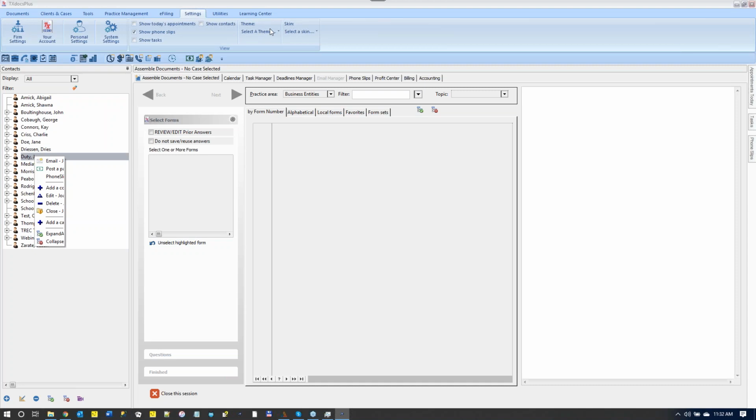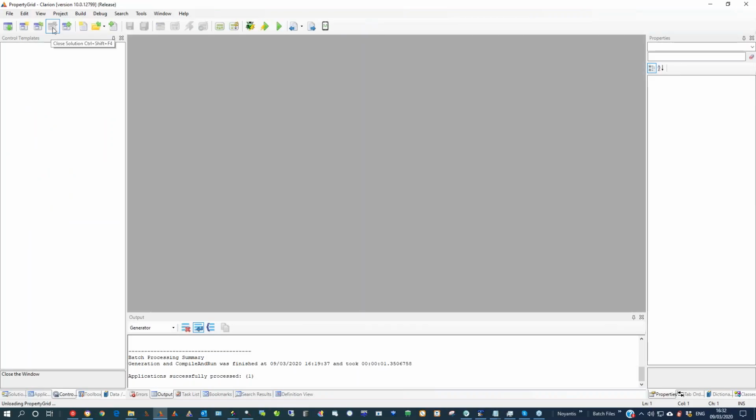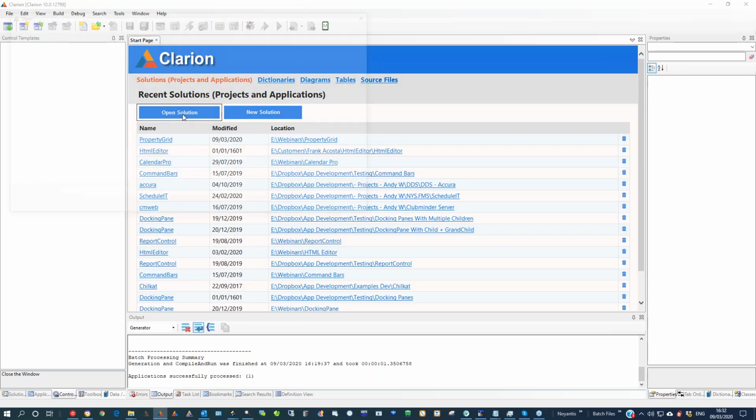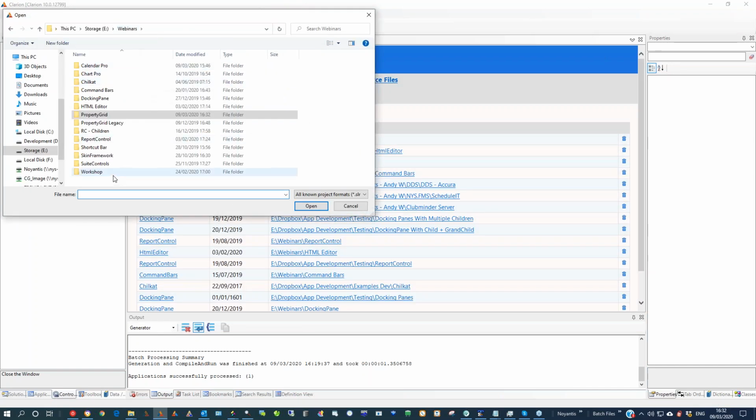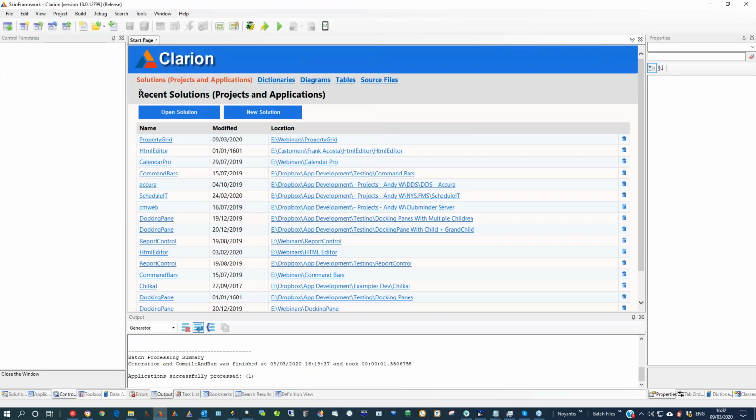Just let me switch back to mine. I'll give people a quick overview, if you will, of the principles behind the skin framework. Okay, I will open a skin. Where are we? Do we have the example here? We do. We must have run one in the last few weeks.